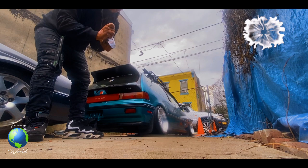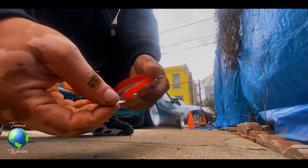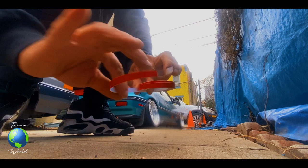I got my pinstripe right here, about to open it up, and I got a razor blade. The razor blade is so I can cut the pinstripe when I get to my desired length. The pinstripe is basically backed by paper — the pinstripe and then the white backing paper.